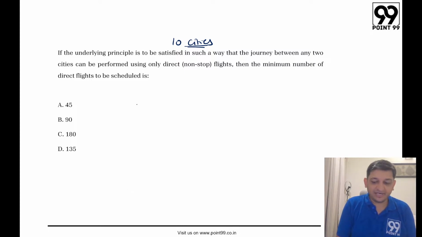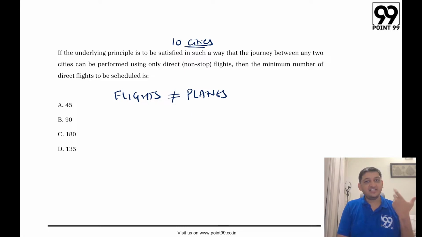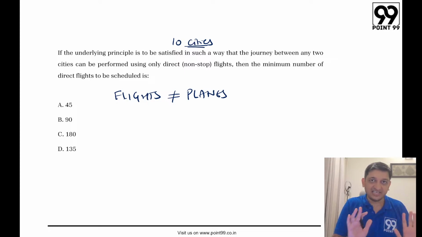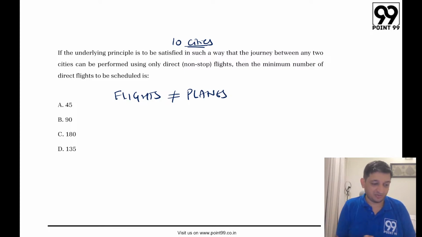Now one mistake that I made during the test, and I don't know if some of you might have thought about it, is this: there is a very subtle difference between flights and planes. During the test, I started thinking about how many aeroplanes will be required. And then I got stuck in that bit जहाँ पे बोला था 1 hour के अंदर है. तो 1 hour के अंदर अगर है तो एक ही प्लेन जाके A से B चला जाता है. Let's say if one plane goes from A to B, the same plane comes back from B to A, and I got stuck in that thought process.